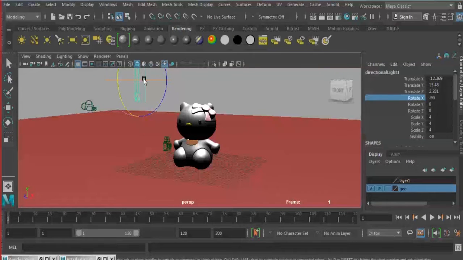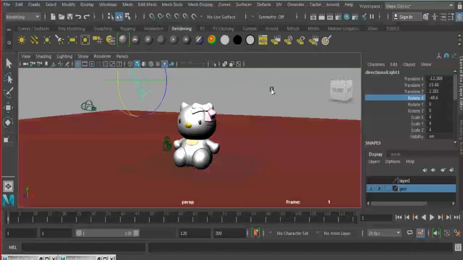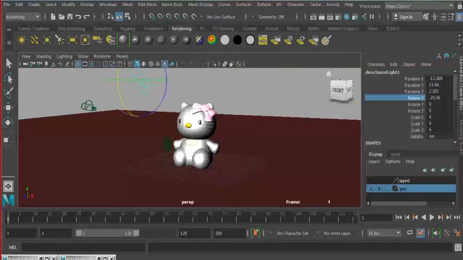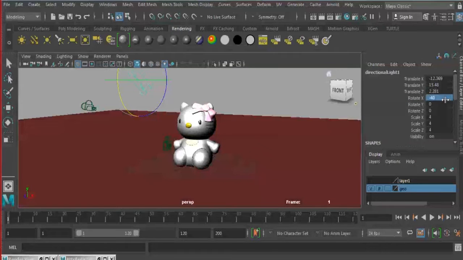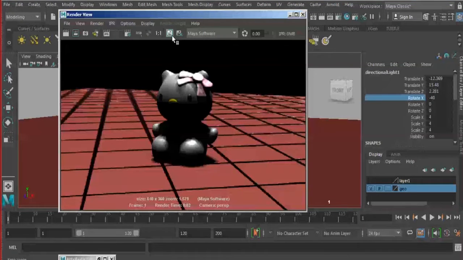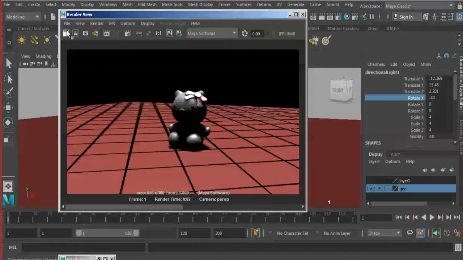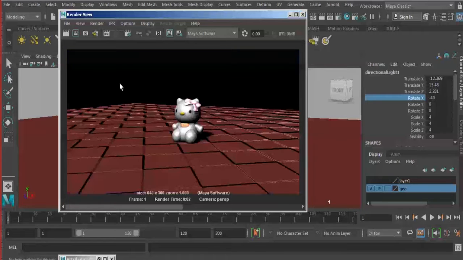The same thing if I am changing this light direction to minus, for example, minus 40. Keep this image. See that shadow direction is changed.